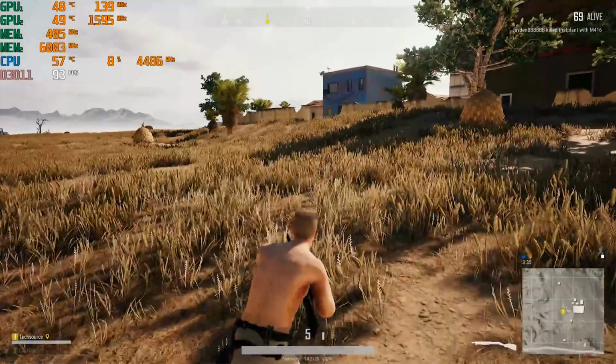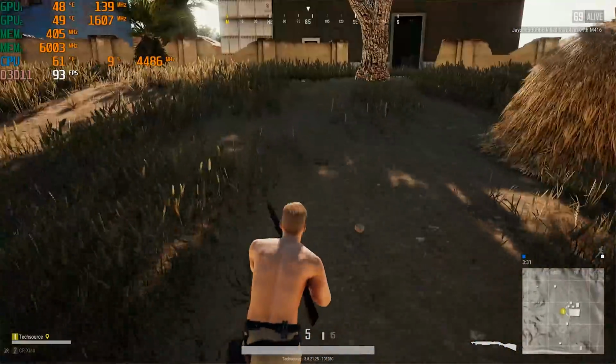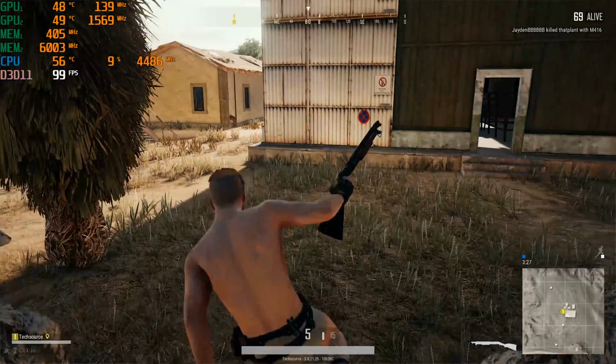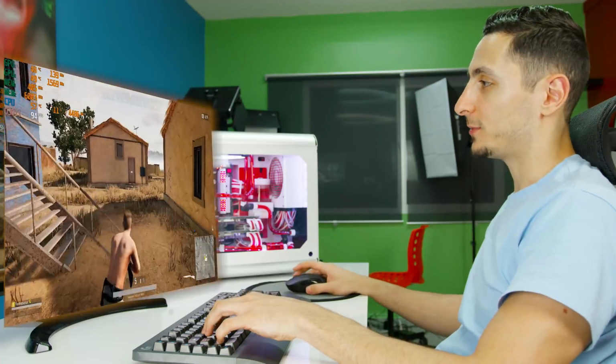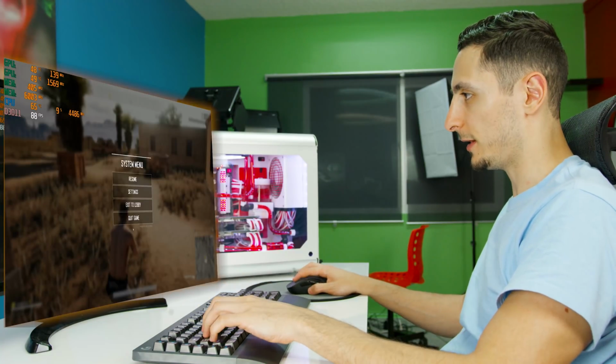I mean, if both GPUs can be utilized, I'm pretty confident that even in 4K resolution, we can achieve over 100 FPS, but unfortunately only one GPU is working. Oh, actually, I suck at this game, so I'm just gonna quit before somebody shoots me anyways. So let's move on to another game.